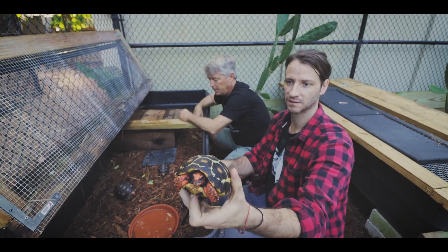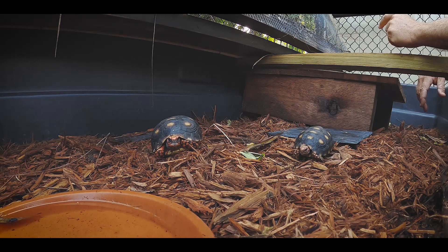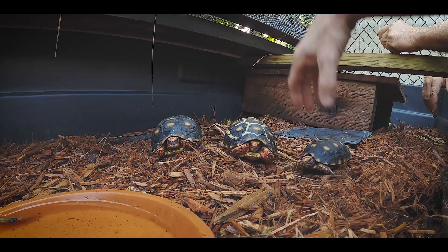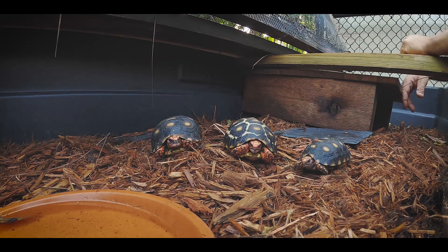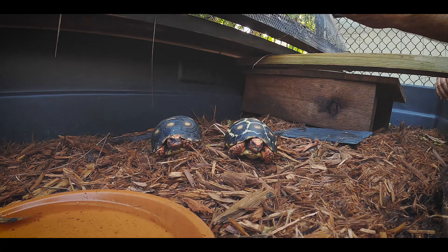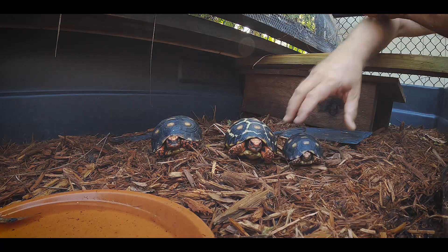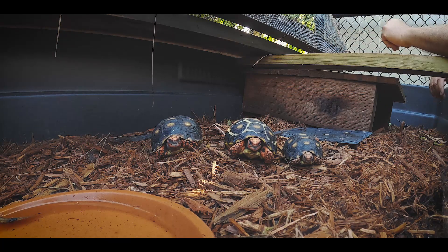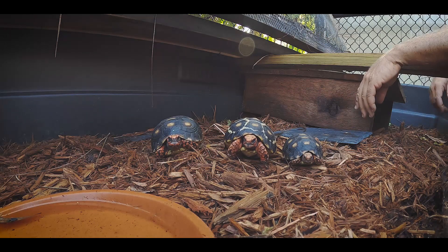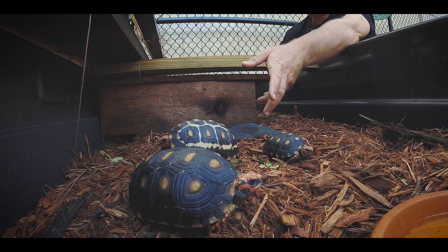I don't share a lot of this stuff on social media too much — people just want to buy, buy, buy. I want to share that they're really cool and I'm proud of the way they're coming along, but I'm not putting them out there to sell. These three are the same age. One I've kept a little separate to give it a head start. The color on one is a little different — the skin is more translucent, more slate-colored rather than black. To avoid bullying at feeding time, I put out five food options for spacing.